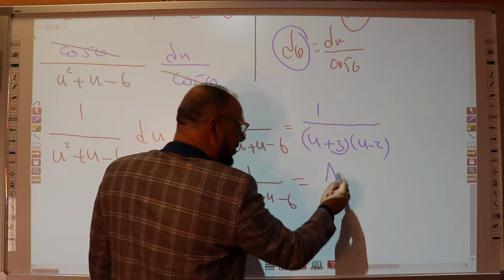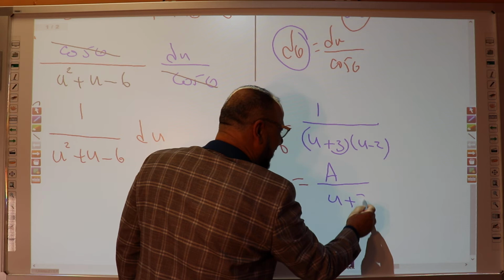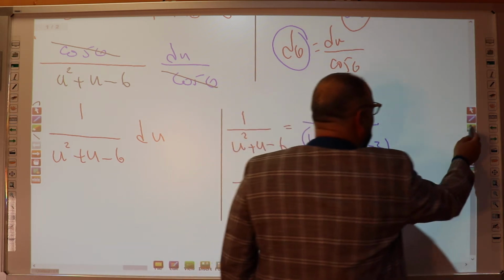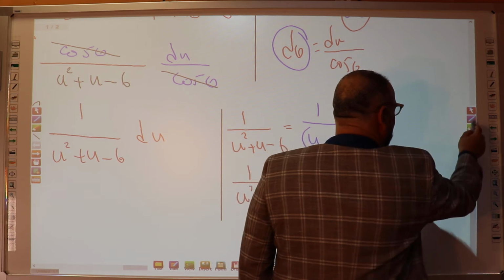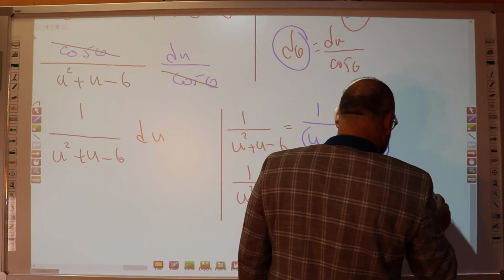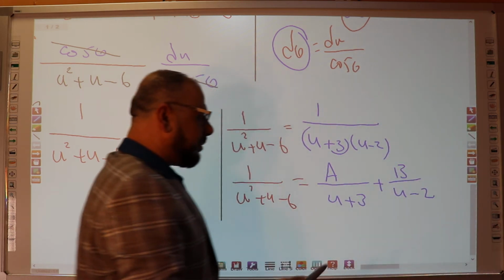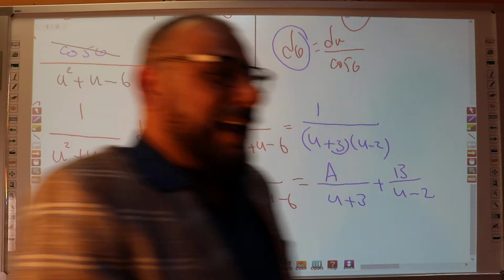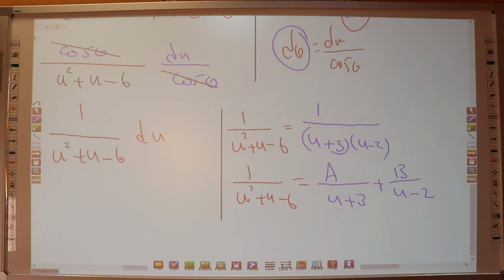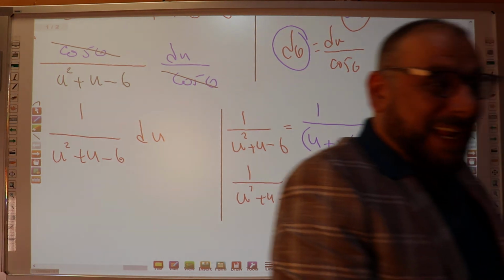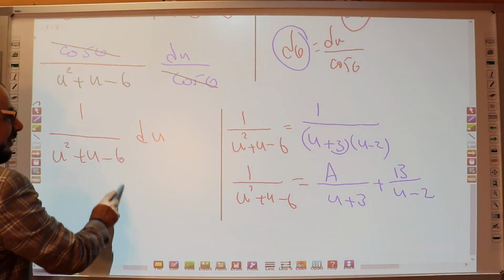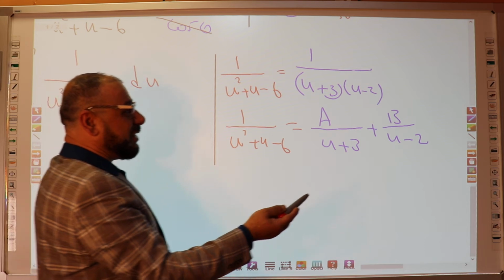Now we're gonna split this one. A over u plus 3 plus b over u minus 2. This is why we teach. I mean, the idea of teaching is to let the student know all the methods. Don't let him do the things he knows. There is no teaching if I give you something you know, right? I have to give you something you don't know. Right? Am I right with this? Yes. If I'm going to give you something we know, then there's no meaning for the teaching.